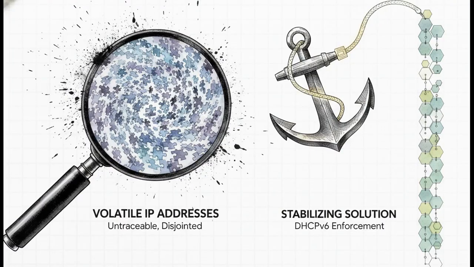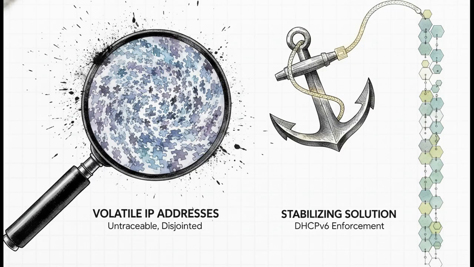Because of these privacy extensions, the downstream impacts are huge. Your outbound session source addresses become highly volatile. When source addresses change every single day, your traditional firewall logging just falls apart. It becomes completely disjointed. Trying to tie malicious outbound activity back to a specific physical host turns into a massive forensic headache. And if you're dealing with compliance auditing, you suddenly need extra correlation data just to prove who did what. It's an administrative nightmare.